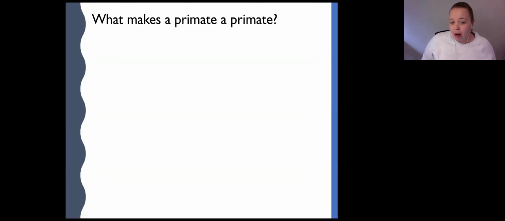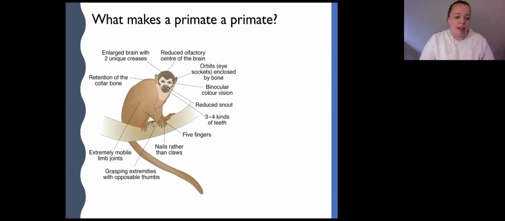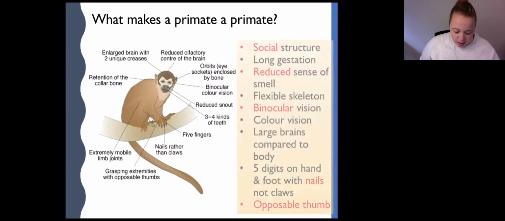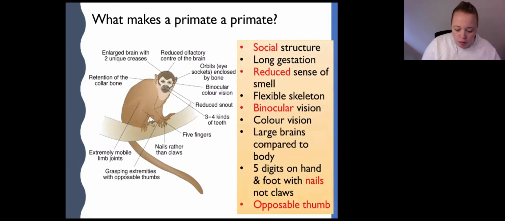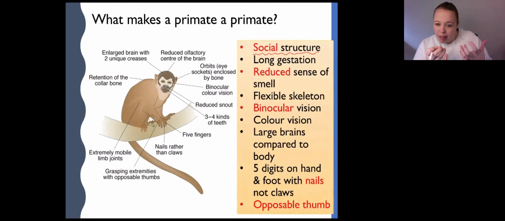But what makes a primate a primate? And here are a whole bunch of different things. So what you've got in your list there is it says something structure, yeah? So what we've got is a social structure. So if you need to, you can pause. These guys, we live in a social society, funnily enough, and monkeys do as well. They rely on family groups and even a little bit bigger than family groups just to maintain their structure.